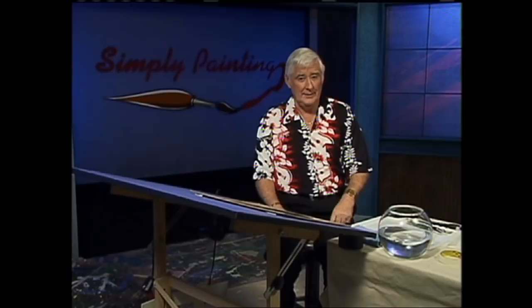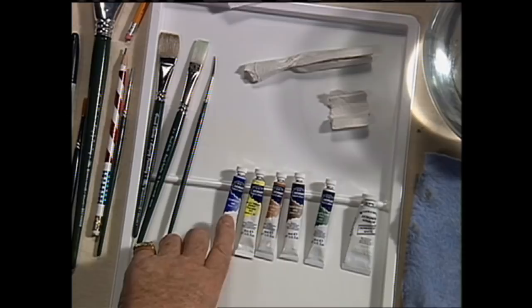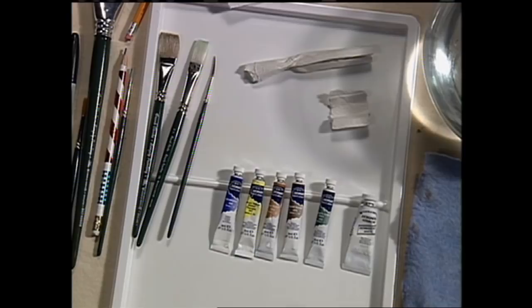So before we say that to you, let's run through the materials we're going to need to paint it. And then you'll find out what I'm talking about. First of all, the colours. We have 5 colours, and they are ultramarine blue, lemon yellow, raw sienna, burnt umber, and hooker's green. We have the white gouache, which is going to be very useful this time.